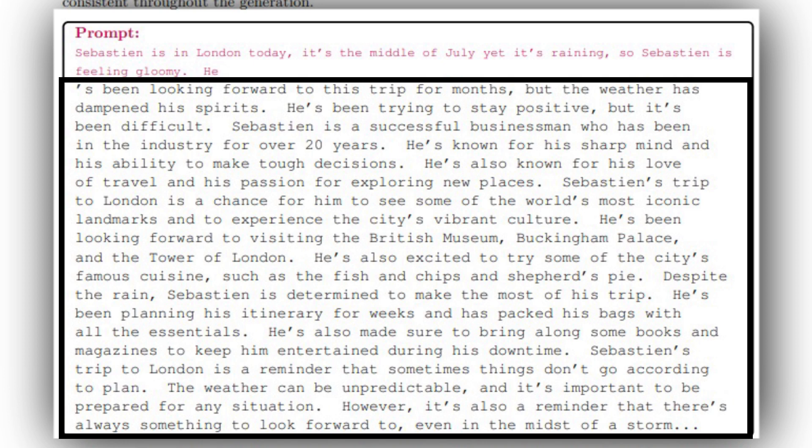However, the story ends abruptly and leaves the AI with an unlikely premise of rain occurring in July. It is odd to experience wet weather in this month, since it is associated with sunny seasons.